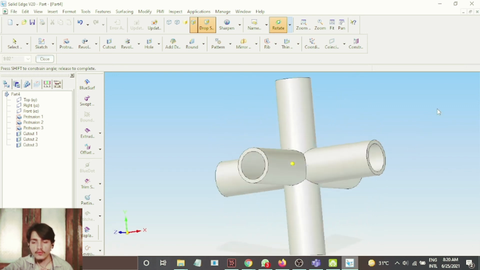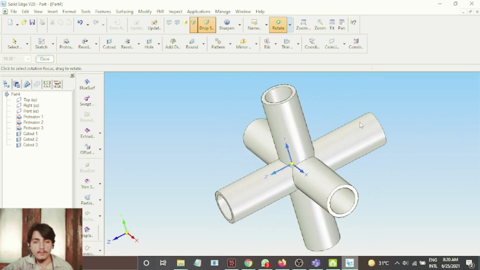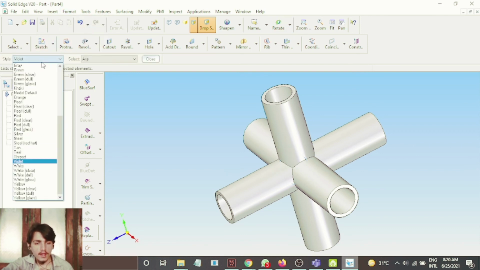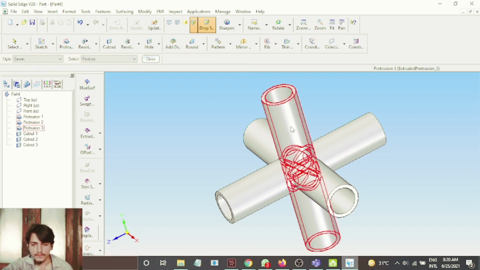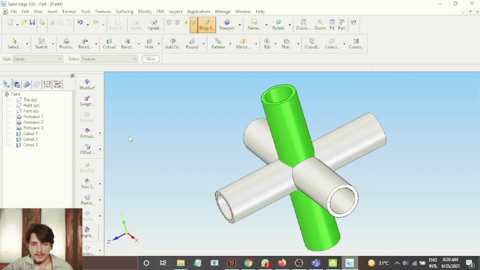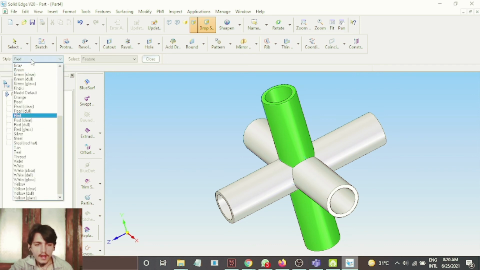Then I'm going to beautify it using part painter. I click on format and part painter. I click on green and select feature. This feature green and now red.